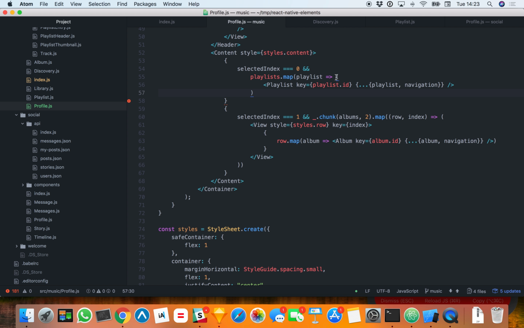Not too bad. Okay, so here somehow, oh yeah, okay. So we need to add some top margin for each row.